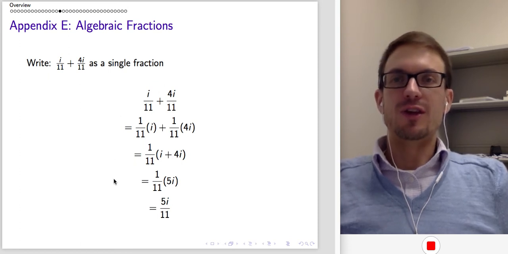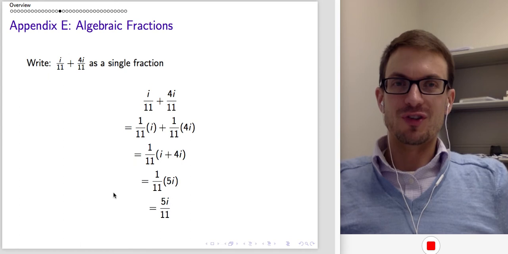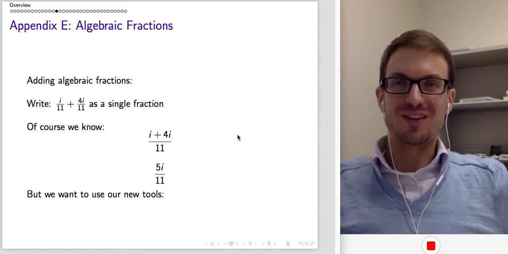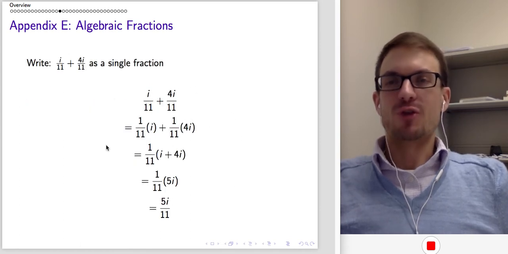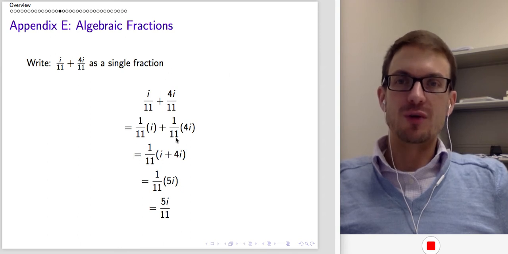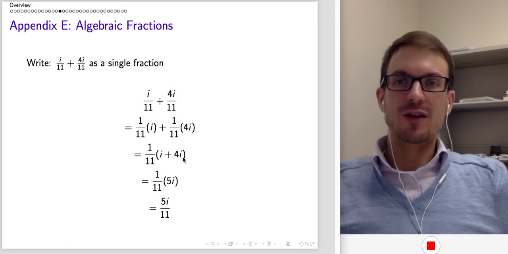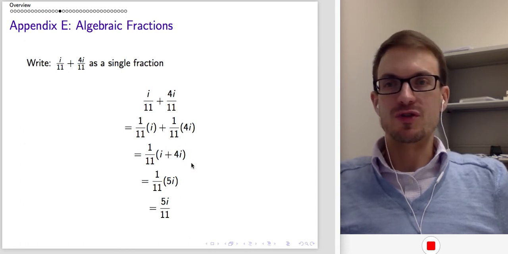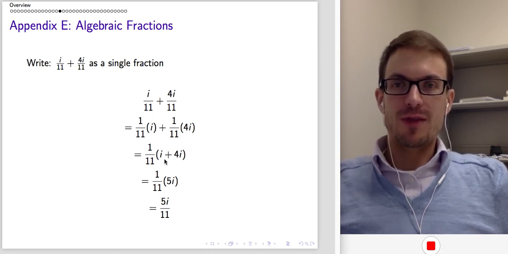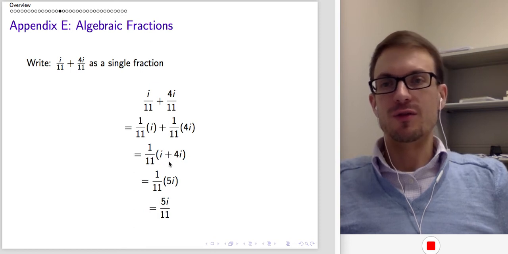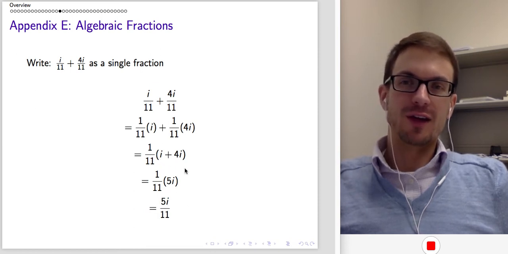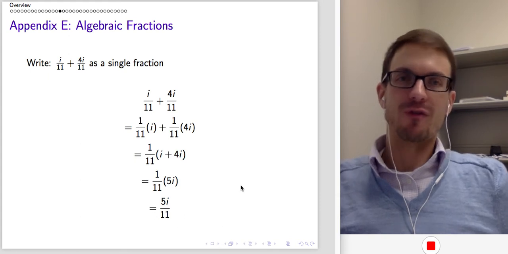So when you look at this, you shouldn't think that this is just a really long way to get to the same thing we could do here. The right way to look at this is to say, oh, look, here we've used our principle of factoring out this fraction, a sort of reverse distributive property. And then here we've added, collected like terms, and then we have our final result.